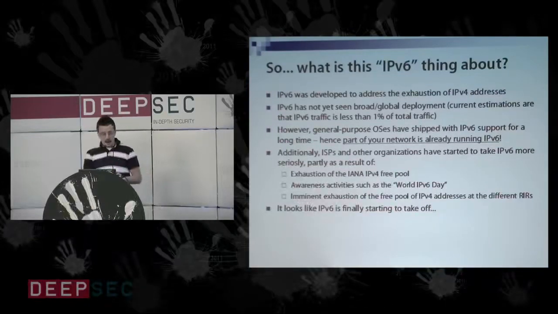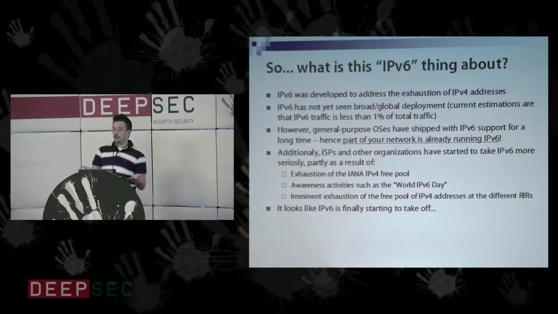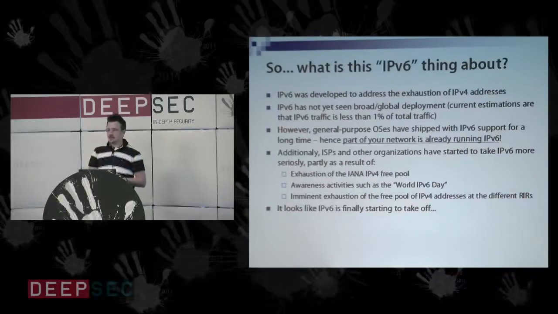It is not. However, on the upside, or on the good side, most of the general purpose operating systems do have support for IPv6. Which essentially means that if, for example, you wanted to deploy it usually on a local area network, you are able to do it. I'd say that IPv6 had basically been ignored for quite a few years, and this year that situation changed a little bit. That was a result of a number of events that happened this year.